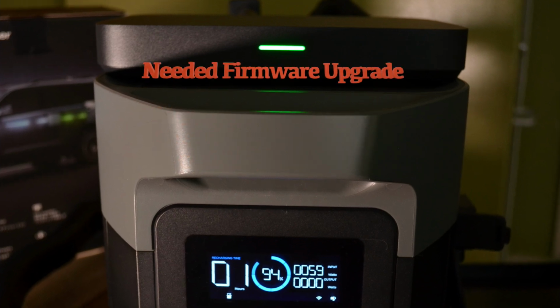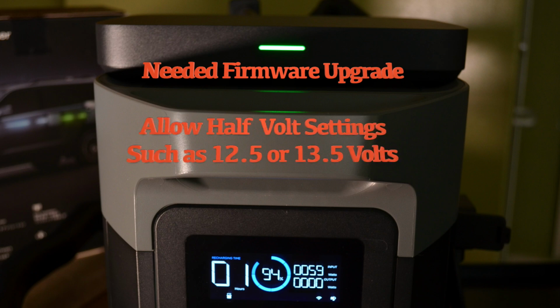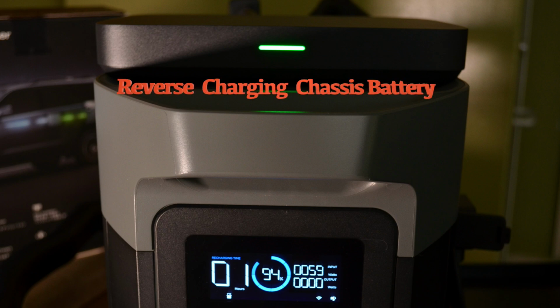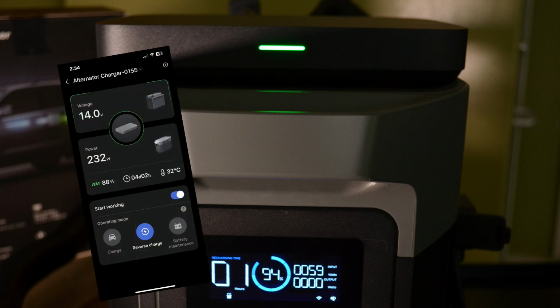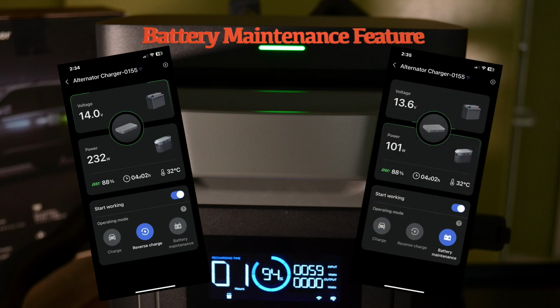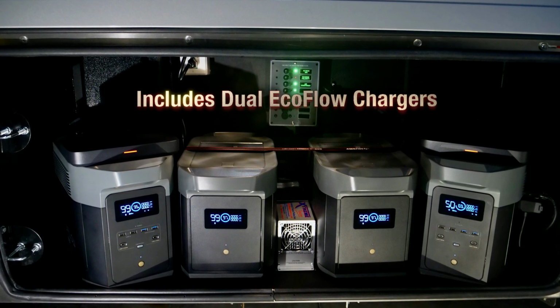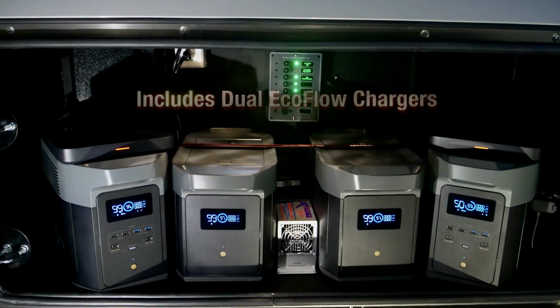A needed firmware upgrade for EcoFlow to consider is to allow half-volt increments, allowing say 12.5 or 13.5 volt settings, since alternator voltage differs vehicle to vehicle. The EcoFlow charger also allows reverse charging of the chassis battery at around 20 amps should it need charging. There's also a maintenance feature, which trickle charges the chassis battery around 3 amps. Since my system was designed with separate EcoFlow power stations, I installed 2 separate 800-watt chargers as well.